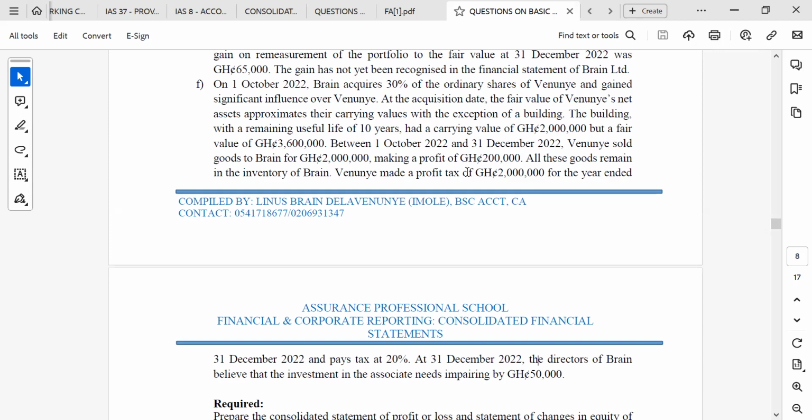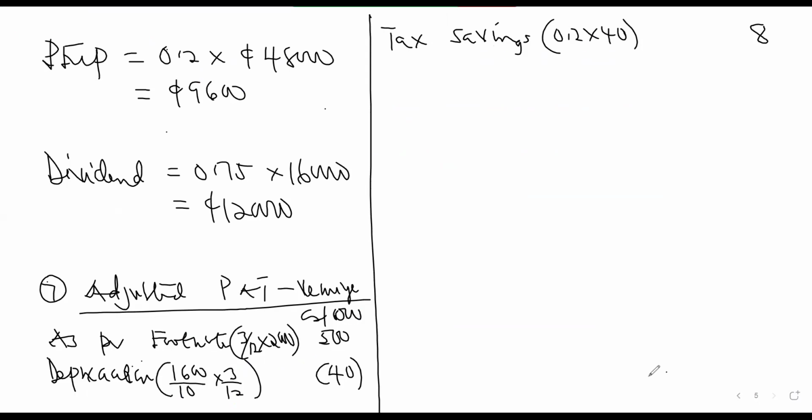But mostly what we do is that we find a portion of the unrealized profit that the parent will be taking. Then we add it to cost of sales. Or you can also adjust it against the profit. Which of them should we do? Should we find a portion and add it to the cost of sales? Or we adjust it against the profit of the associate and take our share of the profit? Let's do the two and see the approach. The best way is always to find the parent share and add it to the cost of sales.